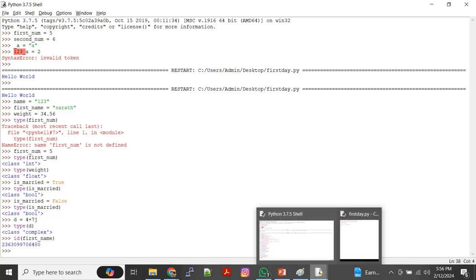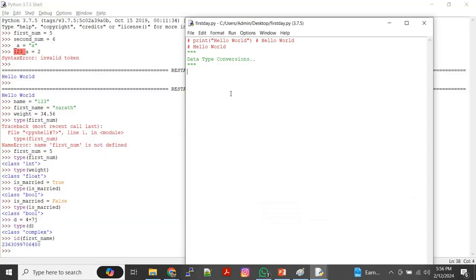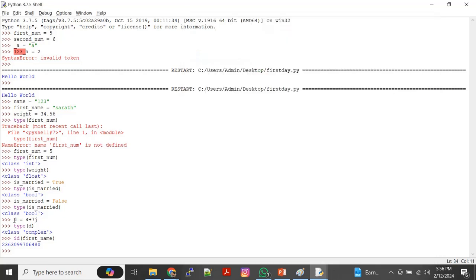Okay, now come back to the data type conversions. Can you once again explain the complex data type? Here it is, right? A complex data type will have two numbers like this. One is a real number, whatever usual numbers we use. The next one will be a real number with a special character called j. If we define a variable like this, that becomes a complex data type.